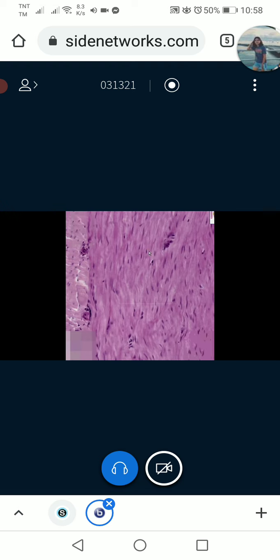Here are muscle fibers in which you can clearly see there are no striations. And in addition, the nuclei are kind of like cigar-shaped. If you cut them longitudinally, they look a little bit like bent cigars. If you happen to cut them more transversely, like you see here, they look round. So, once again, it's a geometric phenomenon.